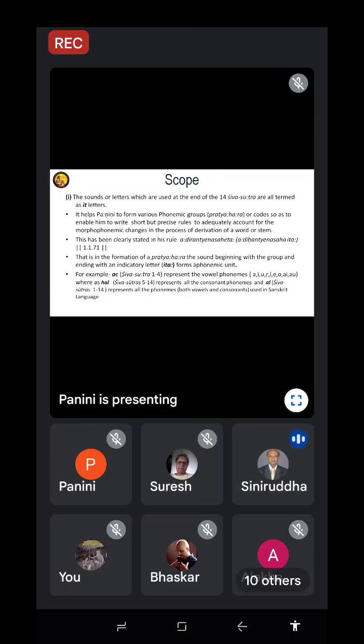So it is only group marking, similar to the scientific use of tagging in classification. Taxonomic grammar is also there. Taxonomic grammar means how things have been classified and grouped into different divisions, because we do not learn word by word, sound by sound. Anything we learn, it is in groups.